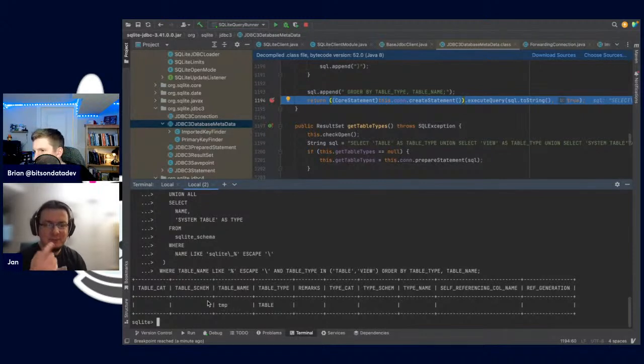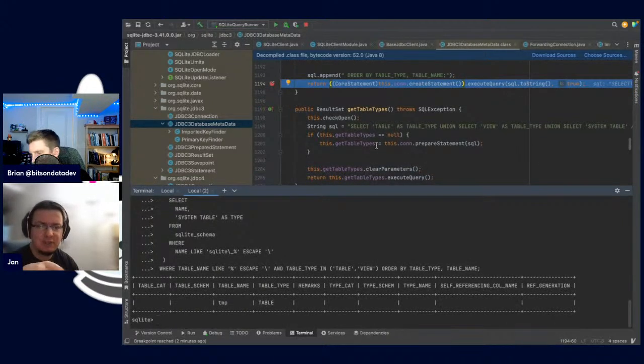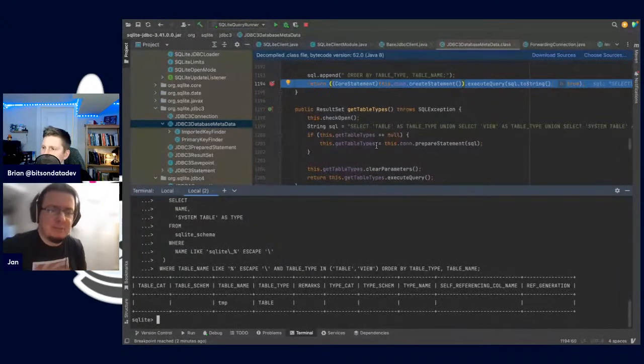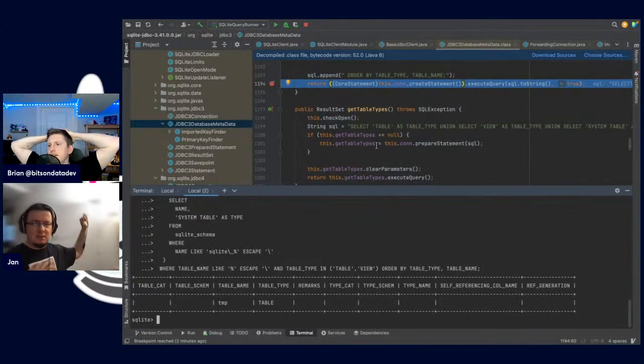Right. Yeah, so we get all the typical columns, and we see that the schema is empty because we know that there is no schema. We checked that this table doesn't have any column that's used for the schema. So it's just an empty column in this query. We're probably just returning this as a result set, and we have to have all the standard columns used in the JDBC API. So yeah, that's it.